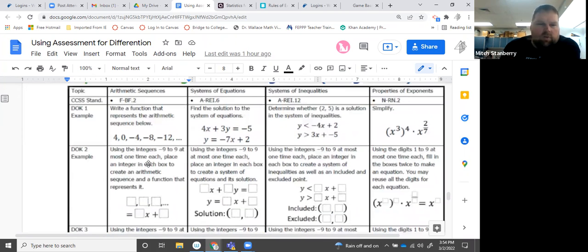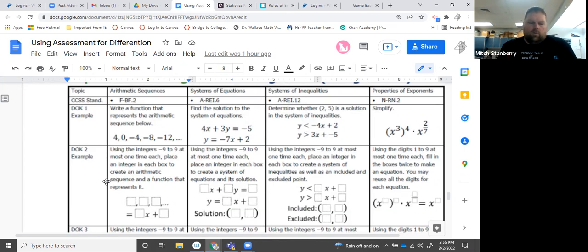It's just much higher on Bloom's taxonomy. As I move up depth of knowledge, I'm moving up in Bloom's, and I'm applying and creating. They do get much harder this way, but if you're looking for things to differentiate for your high achievers, like your high cap kids, this is a great way to push a high cap kid.